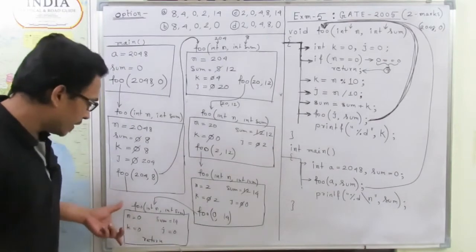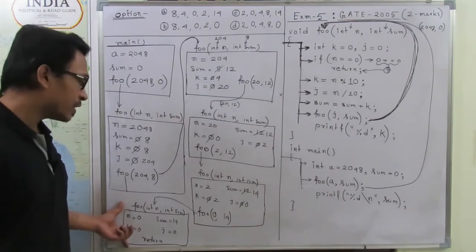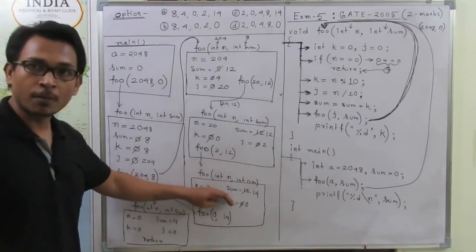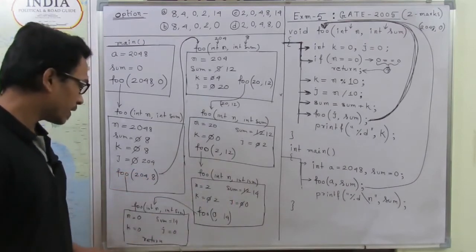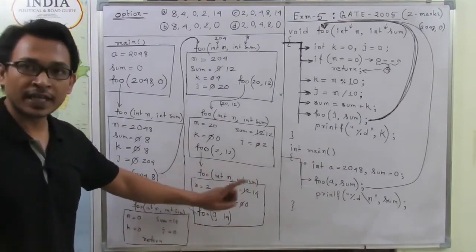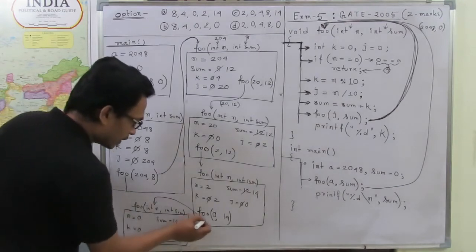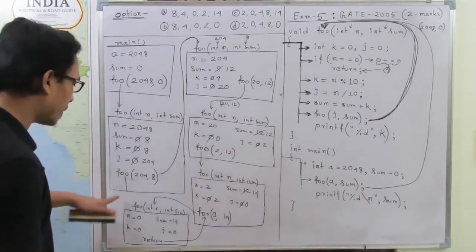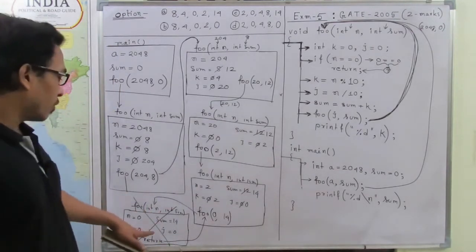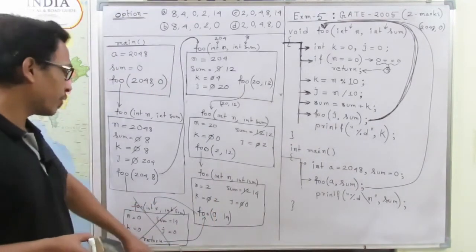That means we encountered the return statement in this foo instance. Now from where is this foo instance called? From this particular foo instance, that means the previous instance. So when we return from this function instance, it will return to the previous foo instance. Now when this return statement is encountered, the control returns to this particular foo instance, and this particular memory block will be deallocated. No longer will it be available in the memory. It is deallocated totally.